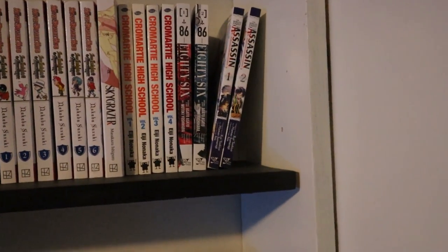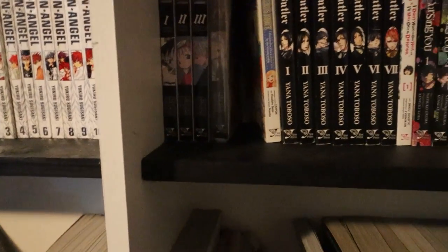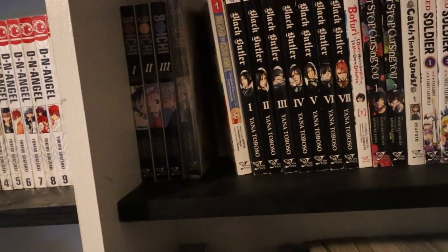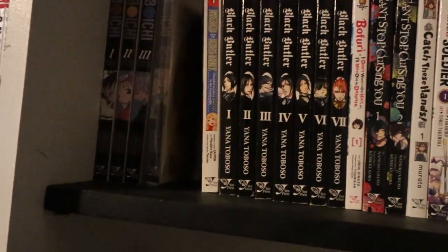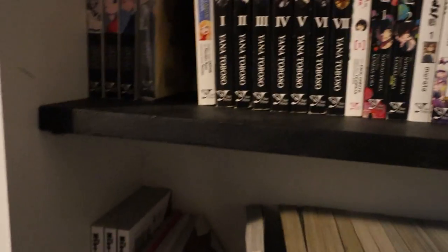The World's Finest Assassin reincarnated as a little boy. Reincarnated into another world as an aristocrat slash assassin, I guess. Beachy, 1 through 4 by the creator of Soul Eater and Fire Force. Banished from the Hero's Party, I decided to live a quiet life in the countryside, volume 1.